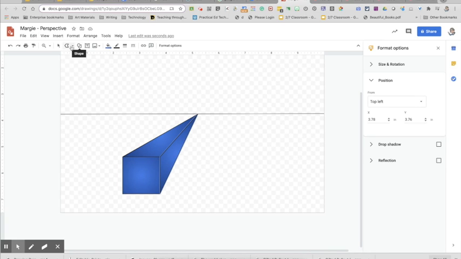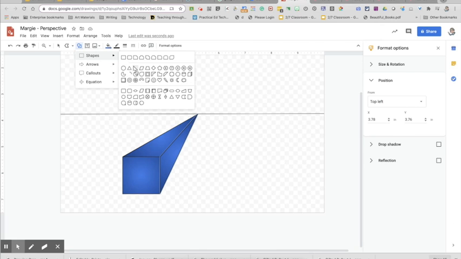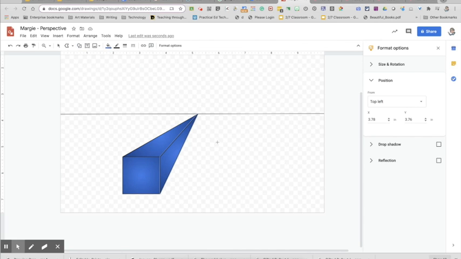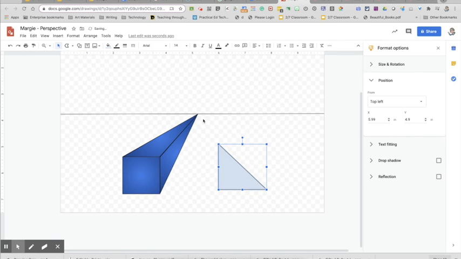Play around with this. I think you might enjoy it. You could even play around with some different shapes, see how they do. Just make sure the points, the hot points when you attach your lines, make sure that they are on the corners and not only in the middle.